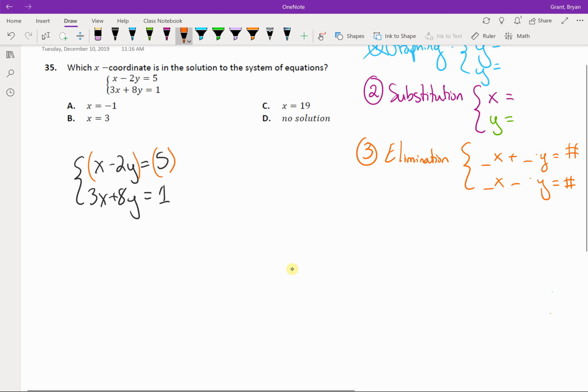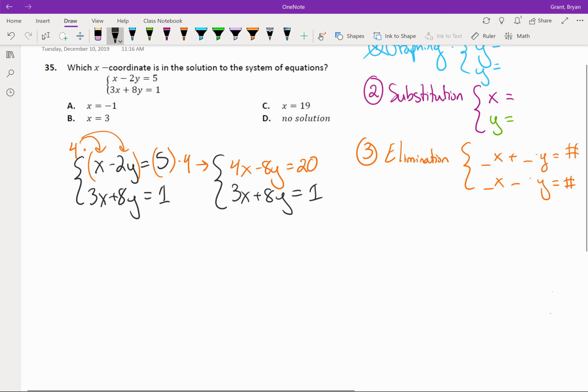We take the top and we multiply what times -2 gives us -8. I think just 4 will work just fine, but let's double check. 4 times x, that's going to give us, of course, a 4x. 4 times -2y is -8y, and don't forget the right side, 4 times 5 is 20. The bottom's going to stay the same.